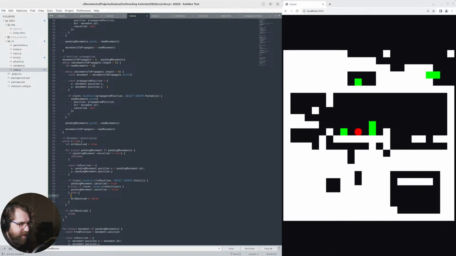So this is the slightly ugly bit. I've forgotten how to... array. How does array.find work? Does it take a callback? It does, right? Yeah, okay.